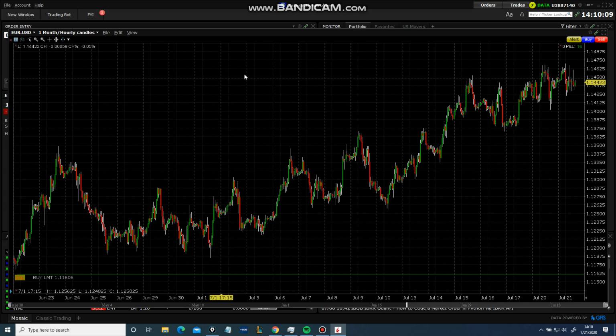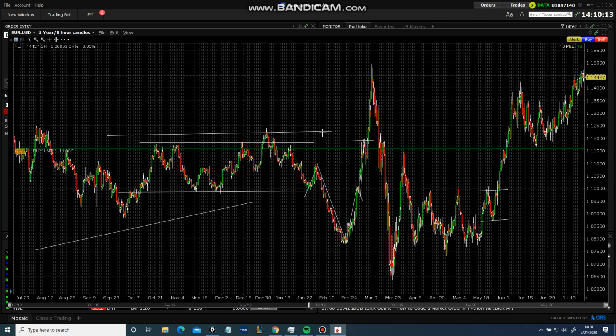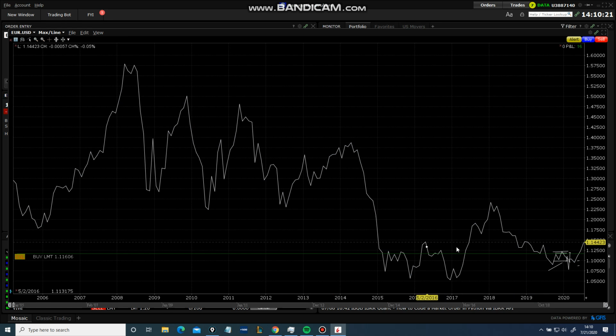Honestly, if you look at the yearly, okay, look at the yearly again. Is this going to not break through here? Ask yourself that question. Look at the maximum time frame. Is this a significant level of resistance? Well, it's significant, but it doesn't mean it can't break through it. Like, look what it did over here. There's no signs that it slowed down here because it was reaching past this past price point.